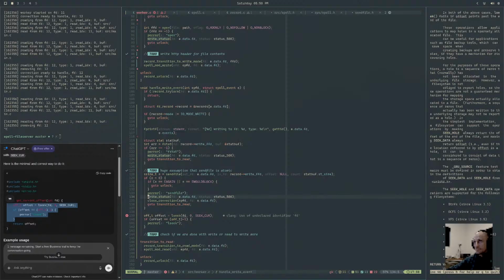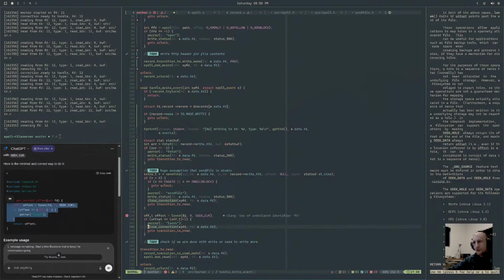I don't like doing this right after a sendfile, so I say just perror, close connection, and go to read. This thing, I think we can get away with writing the status, because the sendfile might have just errored out and not written any bytes.